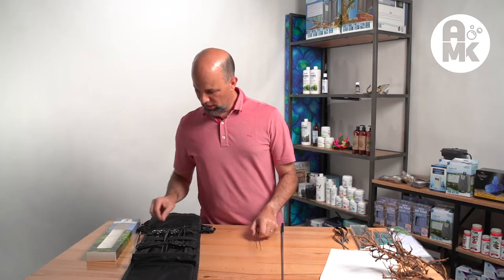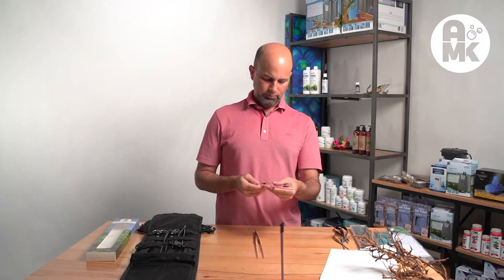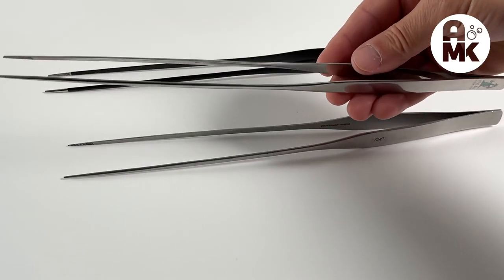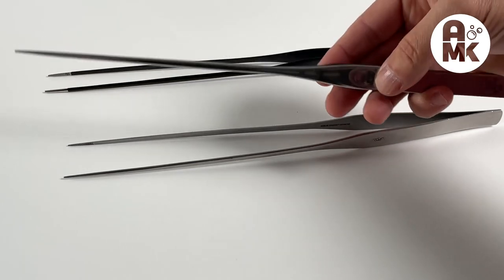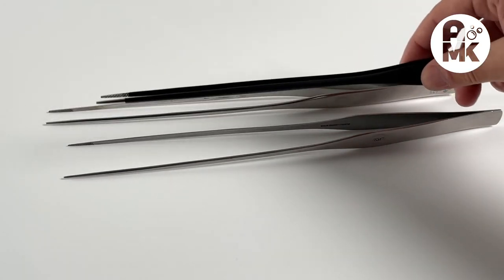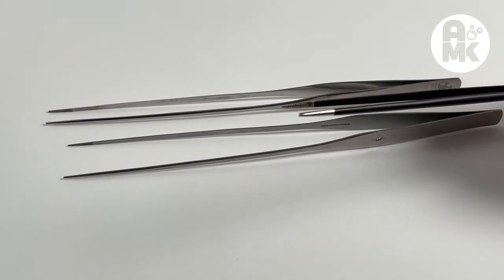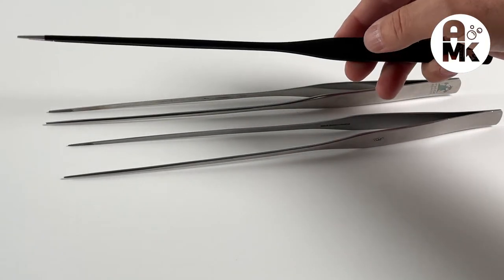Of the pin sets, I have here the Hydra Aquatics new iconic, which is a polished, surgical stainless steel, very easy to squeeze, has the little thumb hole on it, which I like, and then they also make that version in black. The distance between the two is just slightly different on the front end. The black has a polished tip at the edge. Again, you still have the thumb hole, and then it's black anodized on the edges.